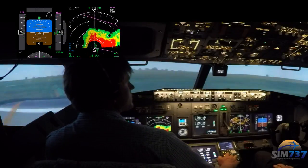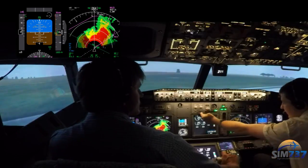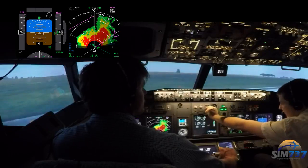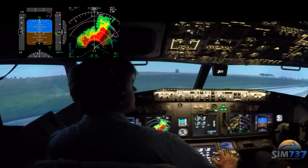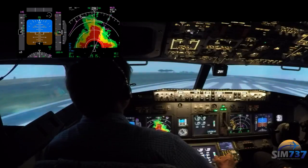Somebody should put the auto brake to RTO while we're there. Turn it up to the one on the left. That switch, yep, that's it. So RTO for rejected takeoff, meaning that if we abort the takeoff, the brakes will come on automatically.